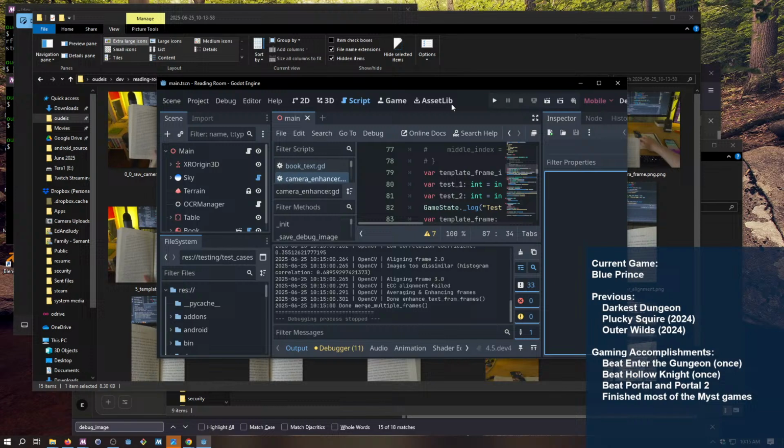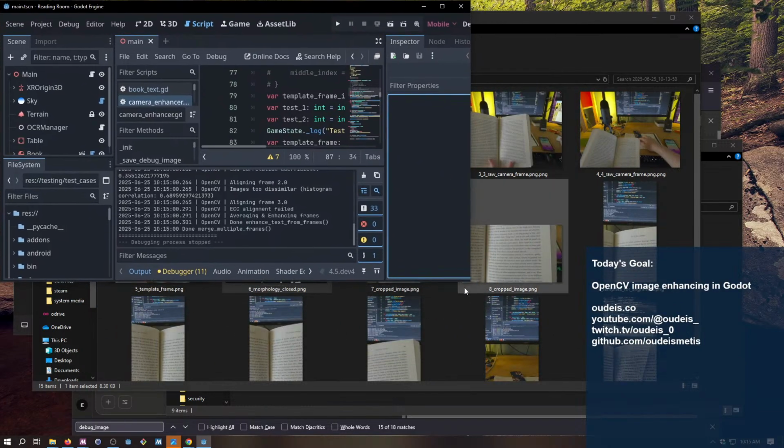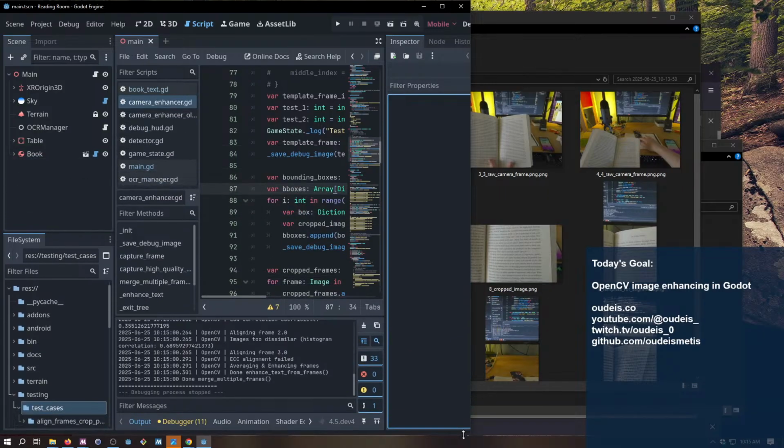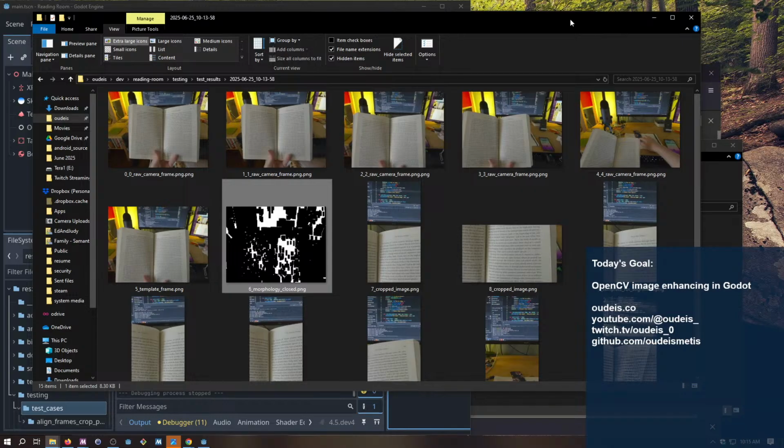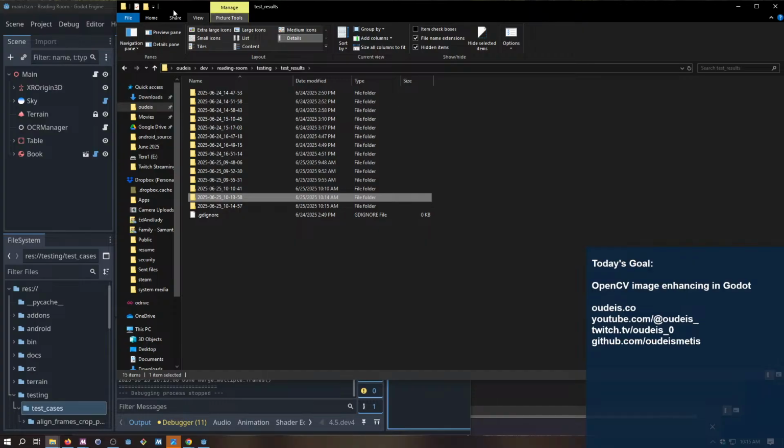I am going to change this window size so I don't have to click around as weirdly. Okay, and then I can have this over here. Maybe I will reverse it.